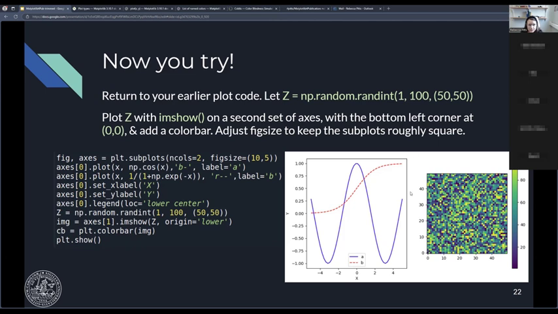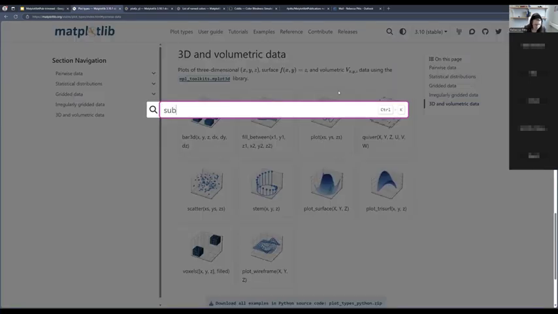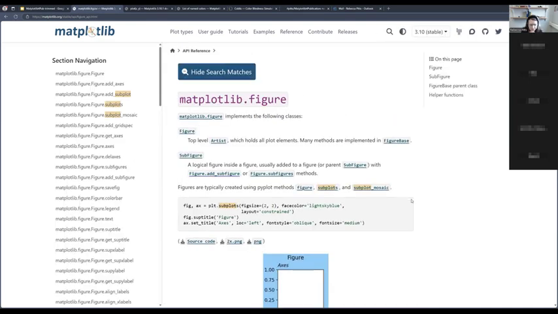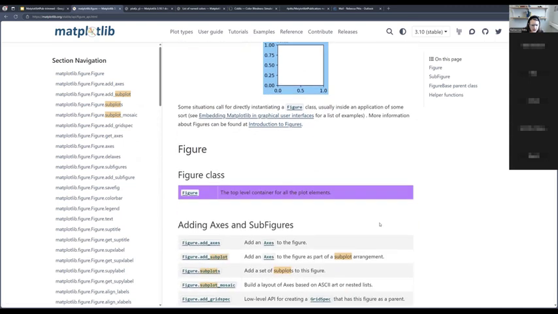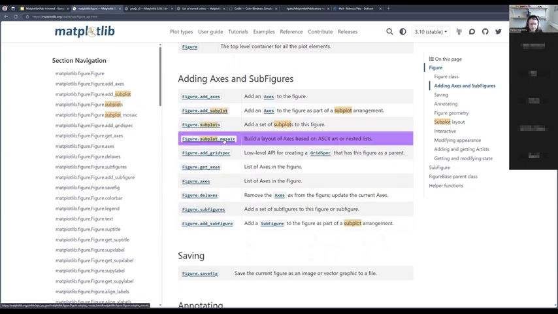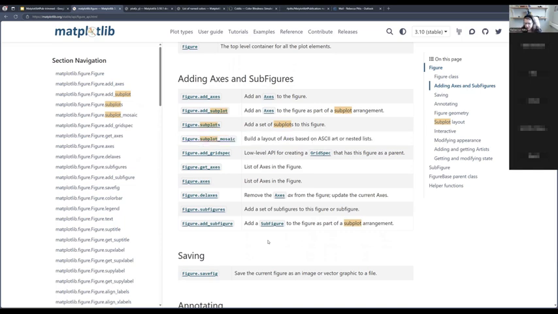That's a little bit more complicated because it relies on subplot kwargs, which requires you to specify a dictionary. So if you go here, let's do subplot kwargs. There's a whole lot of ways that you can do that. If you really want to control the relative sizes of figures, I would actually recommend the subplot mosaic if you want the images to be sort of integer sizes relative to each other.